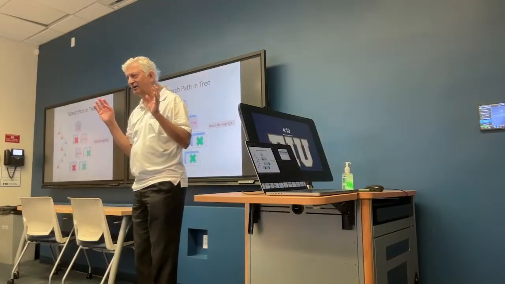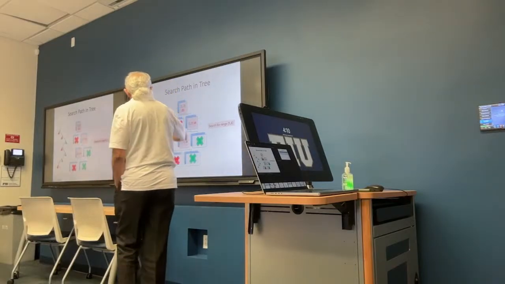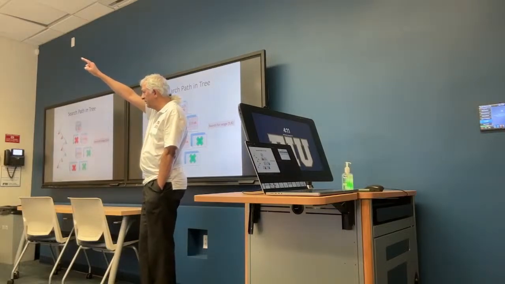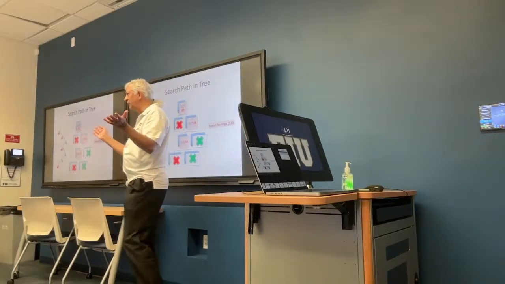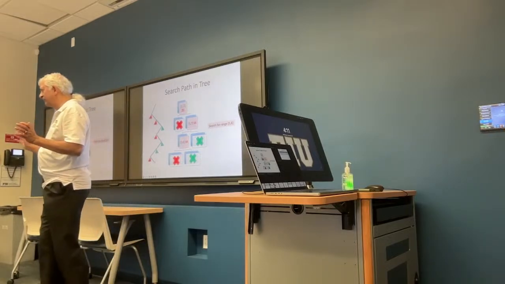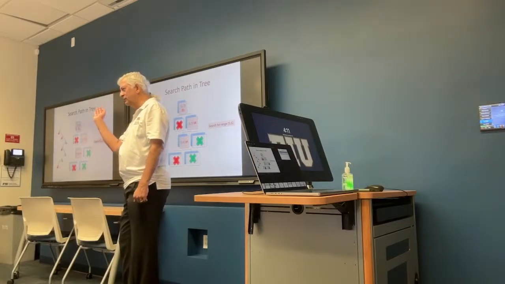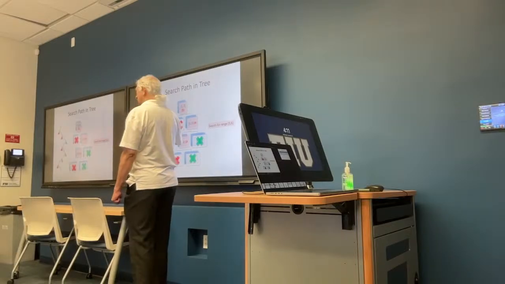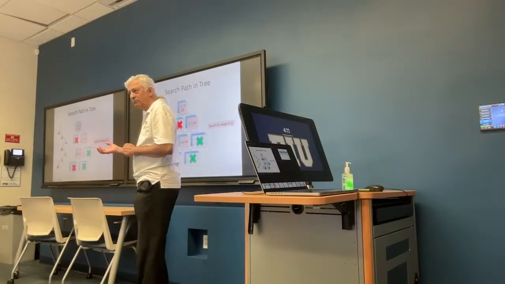Is everyone okay so far? Are you with me so far? Yeah? Okay, so the good thing is that the search path always starts at the root of the tree and goes down, okay? Because every time I make a comparison, it tells me whether to go left or right. If I'm searching for 4, I know exactly whether to go right or left. So I'm going to go right or left, and I'll get to 4, and I will know exactly which subtrees I haven't looked at, but are still in play. So these subtrees, the ones on the right, the ones that are larger than 4, they are still in play. I'm still interested in them, but I haven't looked at them.